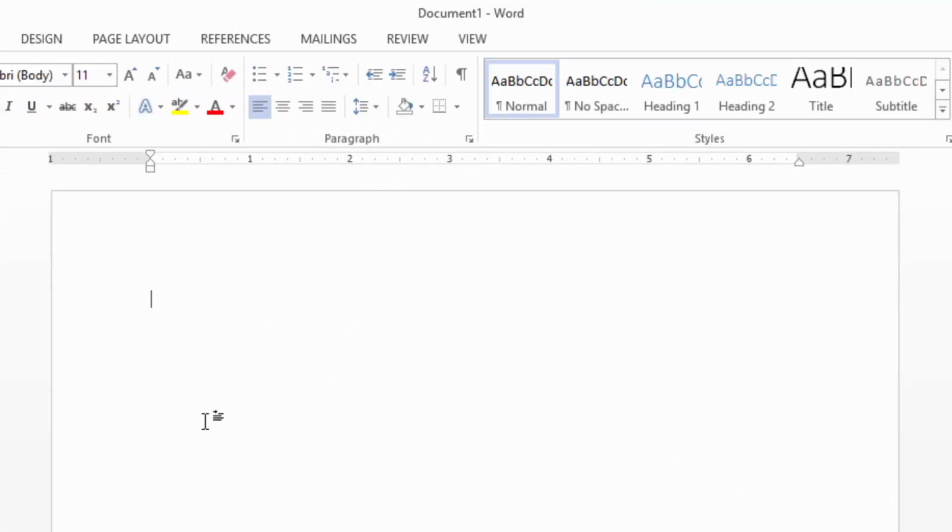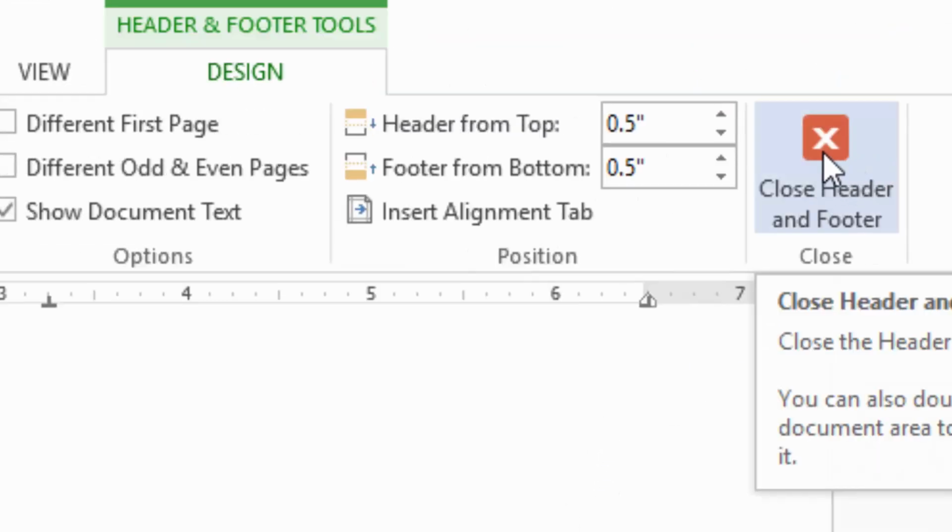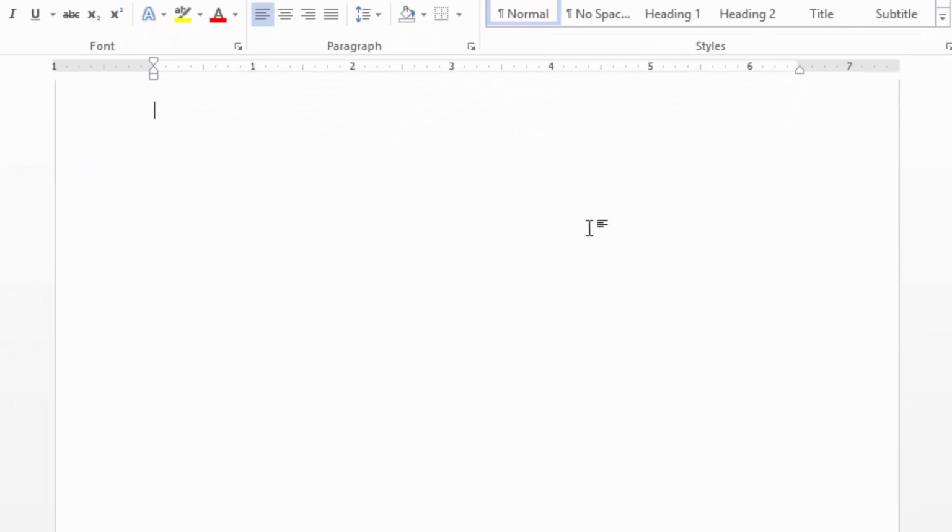the cursor moves to the body of the page. I can switch to the footer of the page by just coming to the bottom margin, then you double click. When I double click, you can see now I am in the footer of the page. I can type anything here. I can insert page numbers like that. And in case I want to leave the footer of the page, I will just simply come to this button, close header and footer, and click. Then I will be taken back to the body of the page.